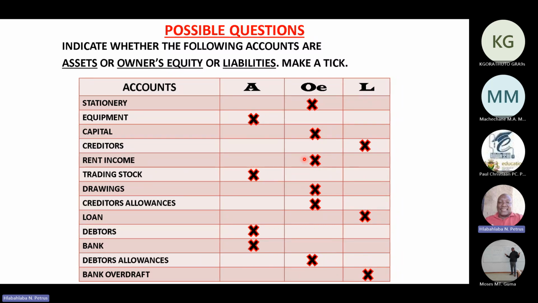So, learners, you have to know these accounts. Before we can go to doing the calculations, the very important thing is that you know this classification of accounts first. So before the end of this week, just make sure that you practice this classification of accounts so that when you go to the transactions, it becomes easy for you. When they talk about stationery, then you know stationery is part of owner's equity. It affects the owner's equity. And when they talk about equipment, you know that equipment is a part of assets.